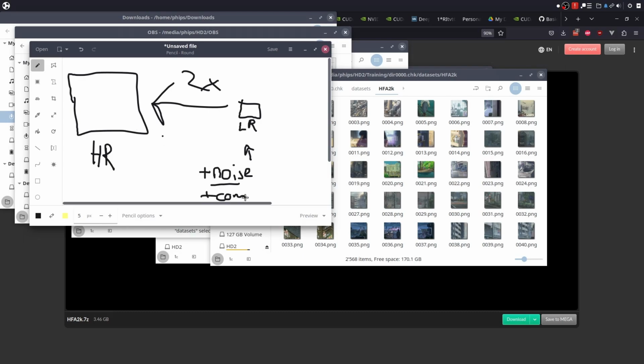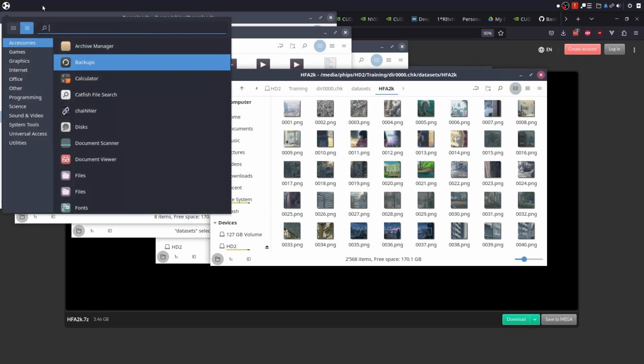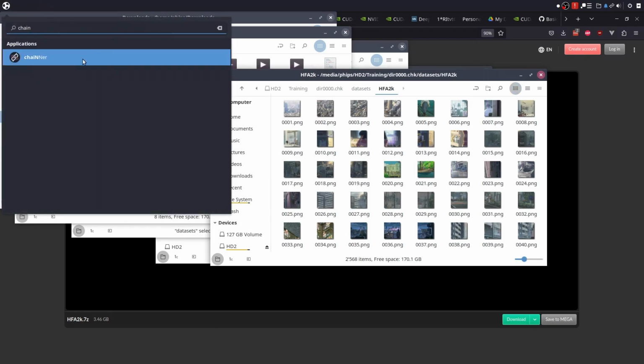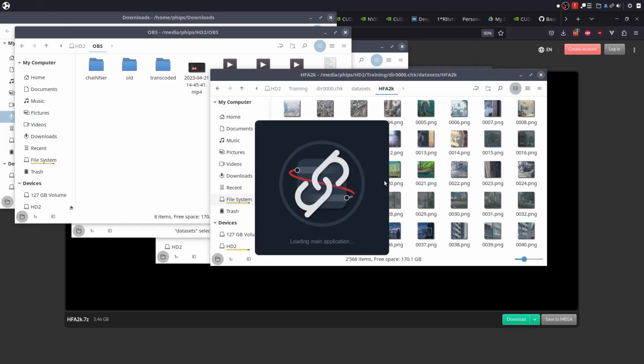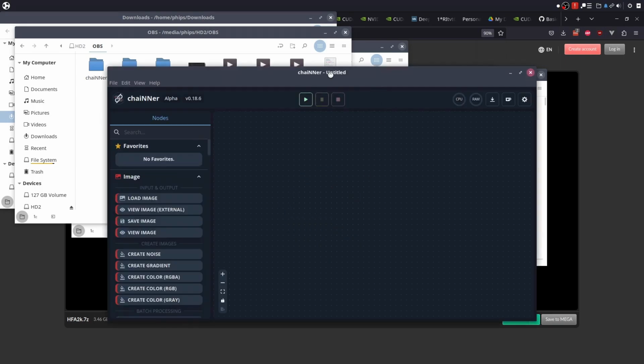Additionally, we can add compression here because anime or images uploaded on the internet are often compressed, so it would learn to decompress too.